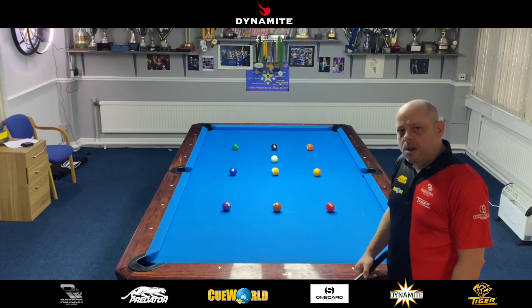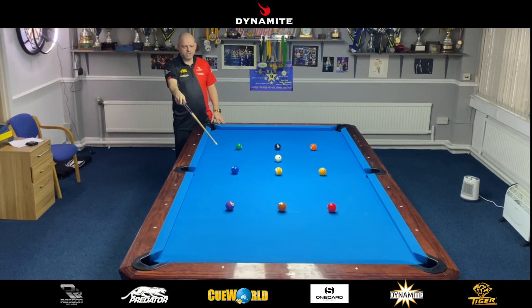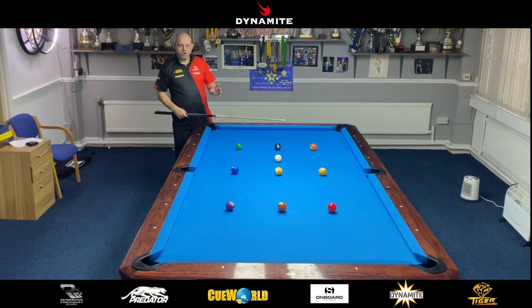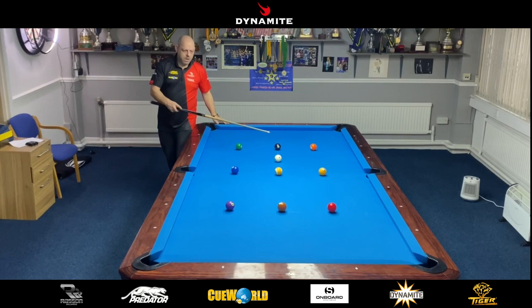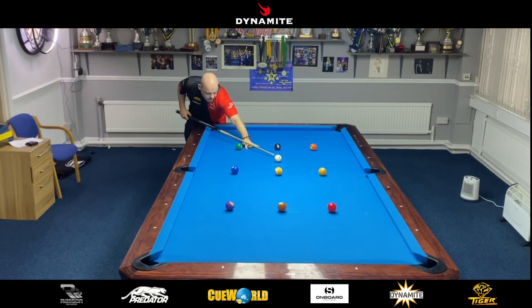Right guys, let's give it a go. As you can see, this is where I've got to start with the cue ball. I can't just roll this ball in because I'm going to kiss into the three ball. And if I just try and come off the top rail — the short rail — without any english, there's a good chance I'm going to kiss the seven or the four and not get shape for the two in the side. So I'm going to play with a lot of bottom right and just let the spin do all the work, bringing the cue ball around and through between the nine and the two. I'm playing a good couple of tips of bottom right.